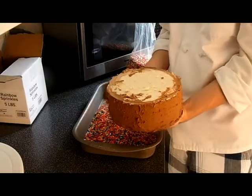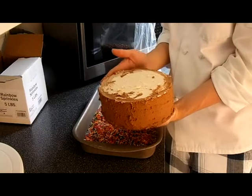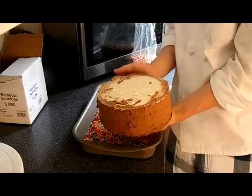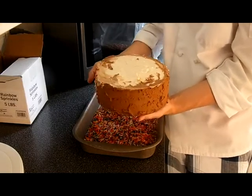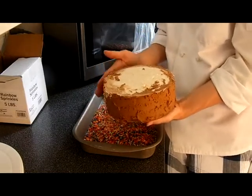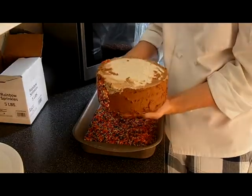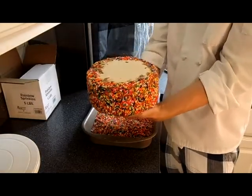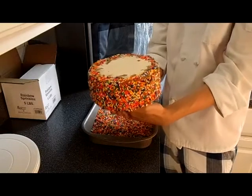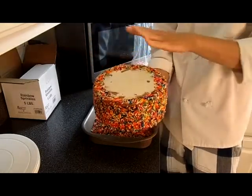So we're going to take our handfuls of sprinkles, start rubbing it up the side of the cake, squish them into the icing, and keep going the whole way around. So after you go around the cake putting sprinkles all up on the sides, it should look something like this. I also added a small border on the top to kind of clean up that edge too.